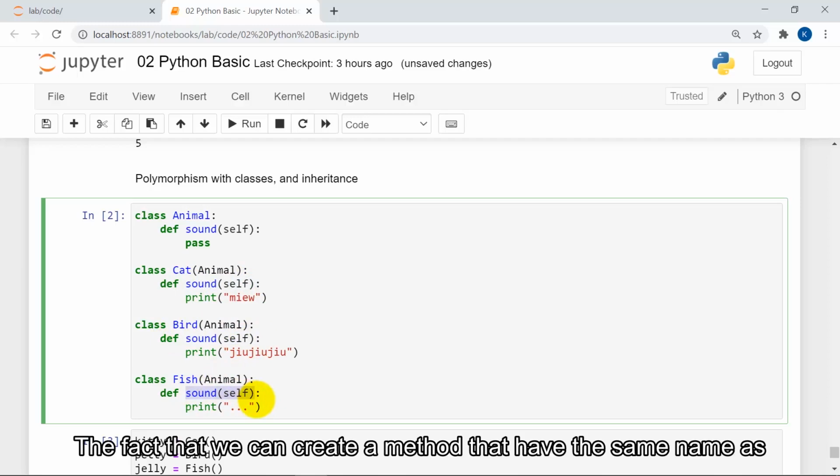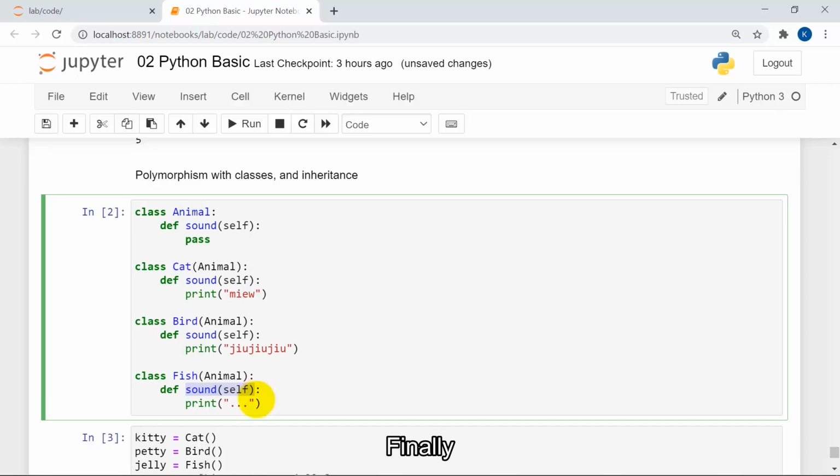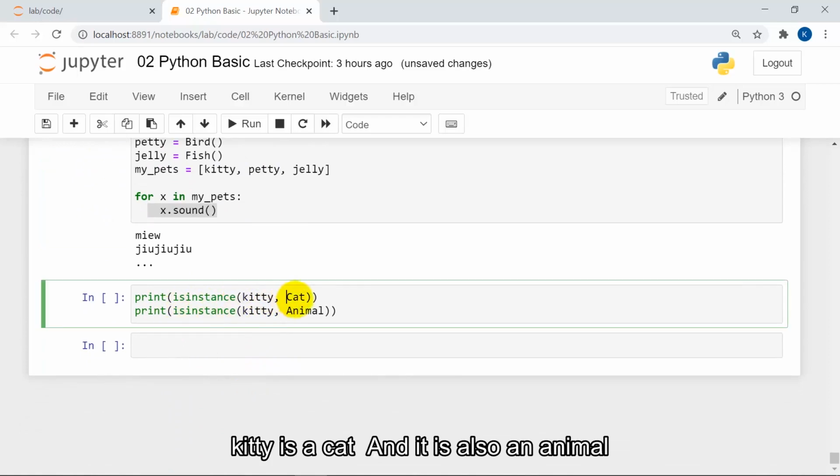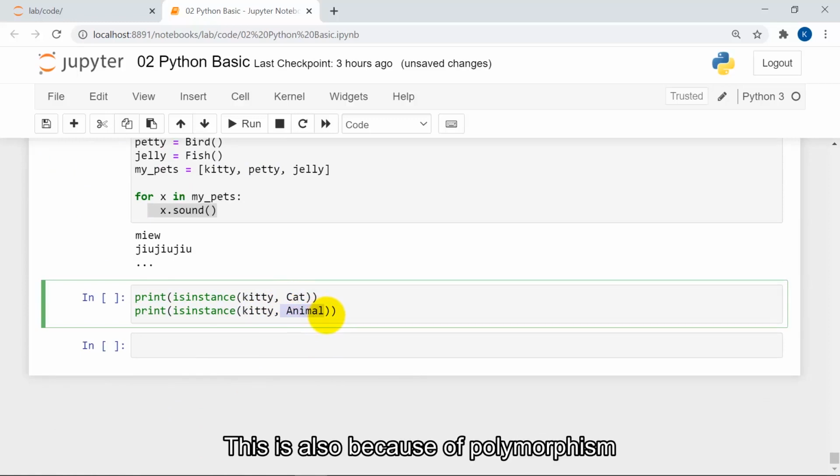The fact that we can create a method that has the same name as the method in the parent class is also because of polymorphism. Finally, Kitty is a cat, and it is also an animal. So Kitty can have many forms. This is also because of polymorphism.